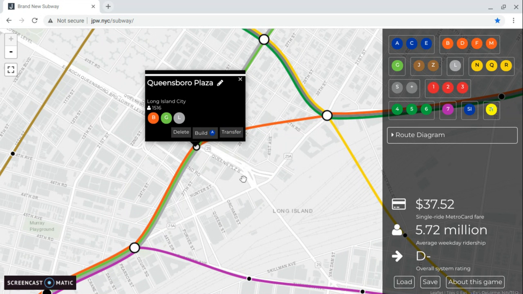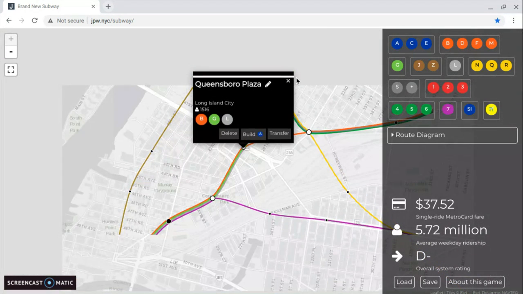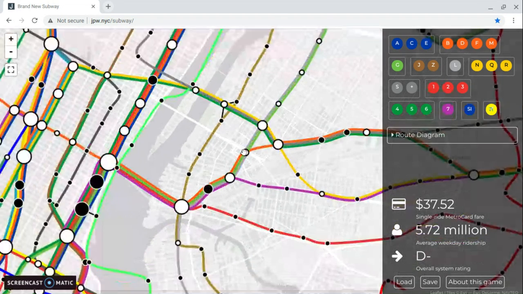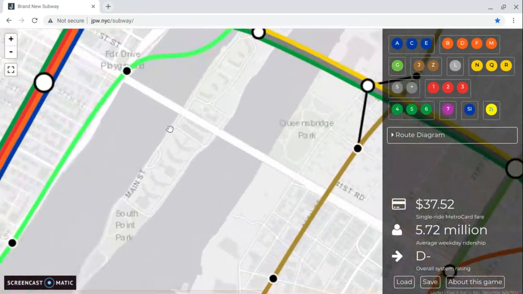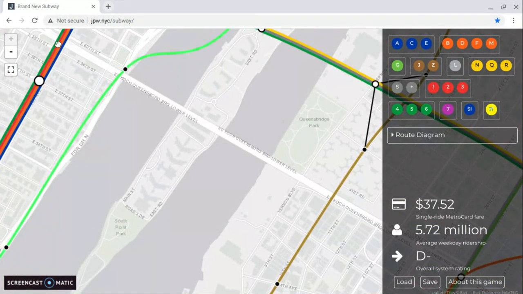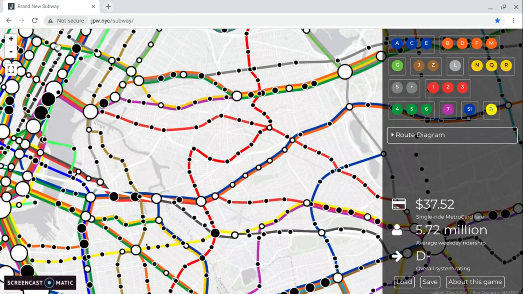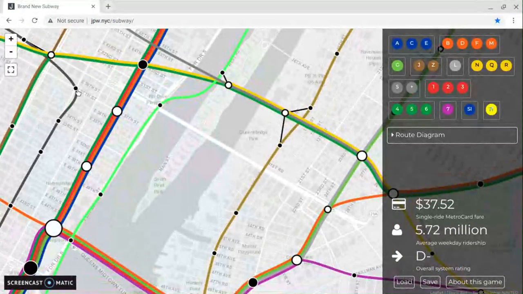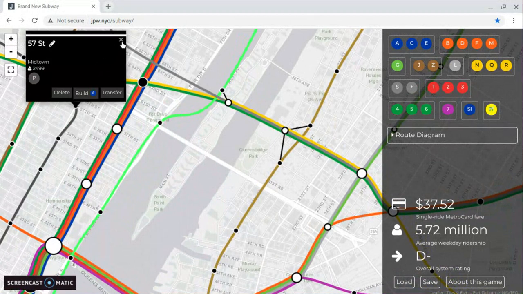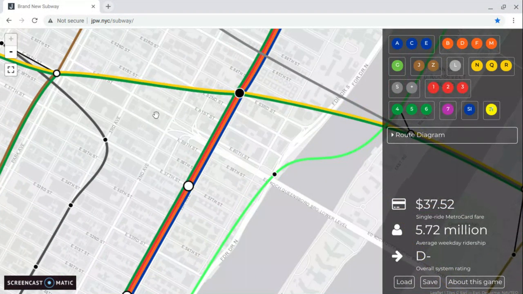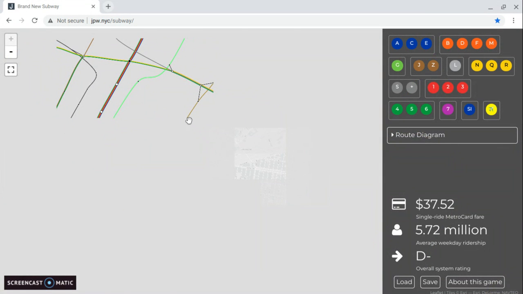Queens Row Plaza in real life is a station on the 7, N, and W. In the outside world, it's a station on the B, G, and L trains. So no line would be using the Queens Row Bridge because there's no line that would connect this way. Unless the P train went to Queens, then it would probably use the Queensboro Bridge to connect to Queens.